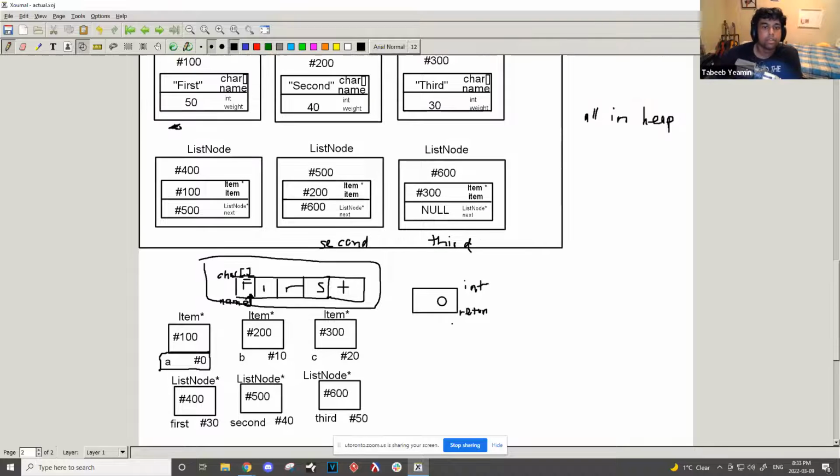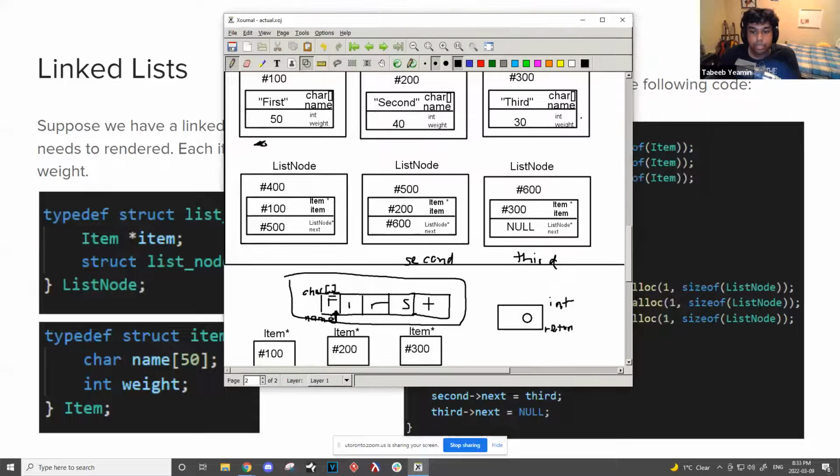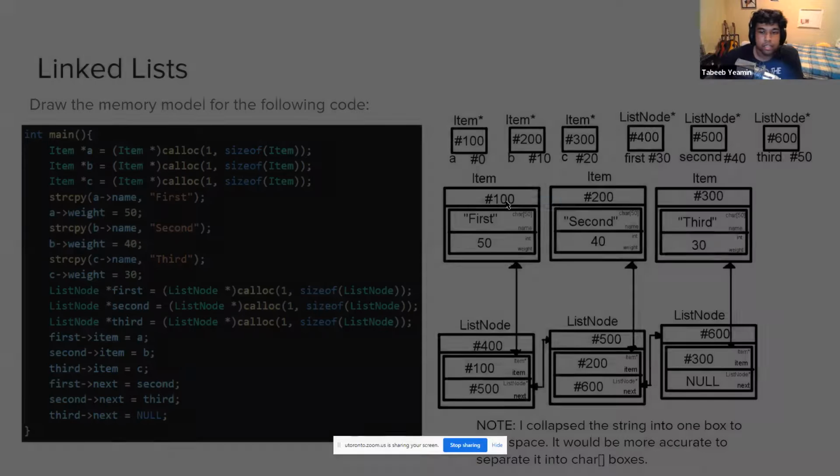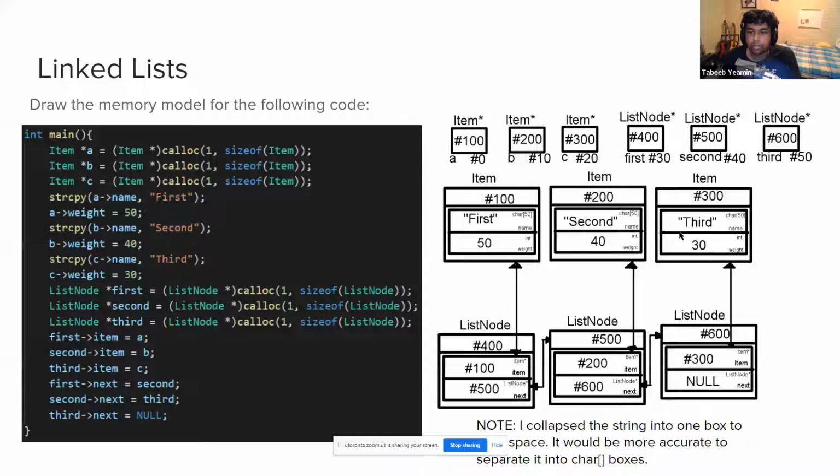Okay, so that should be that, I think. This is basically the solution that I just went over. As you can see, we have the 6 boxes for the individual variables, and those are storing the actual items and list nodes. And I put the note here that I collapsed the strings into one box.